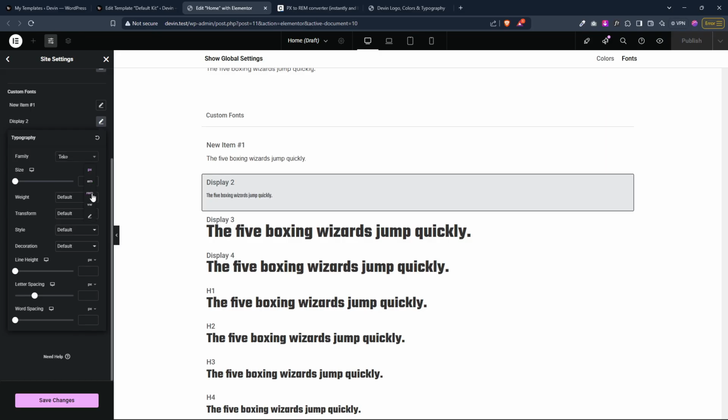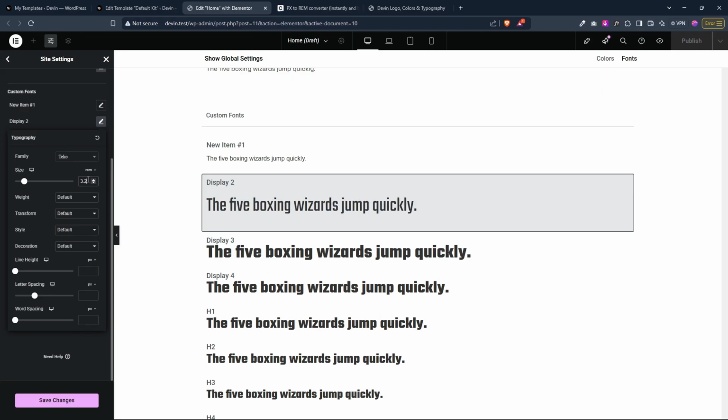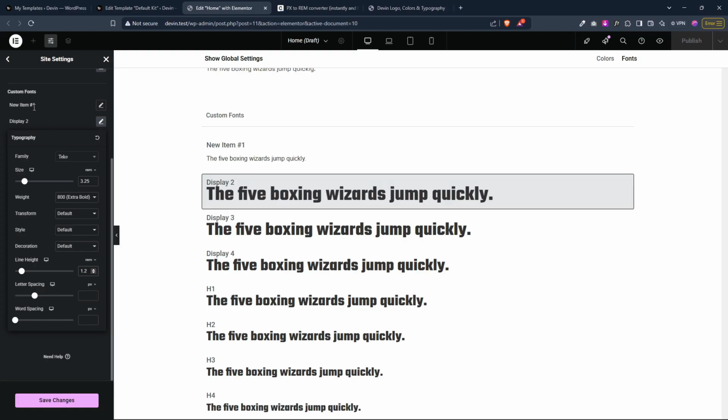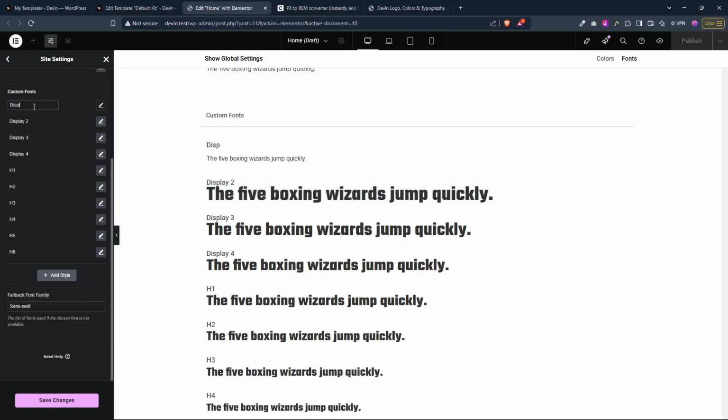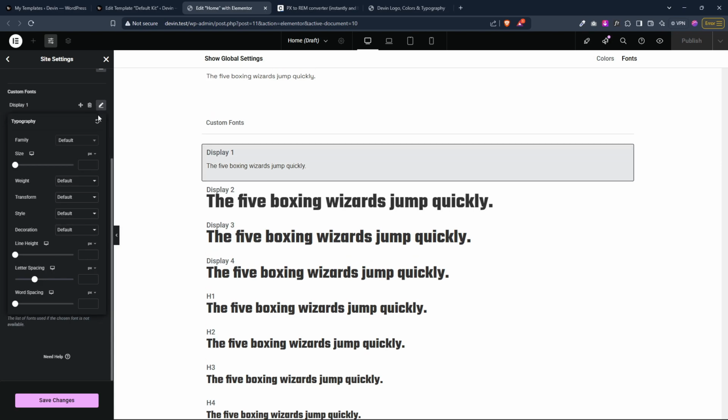I do my rem as 3.25, weight 800, line height at 1.2. Finally, my display 1, I put it at 3.5.